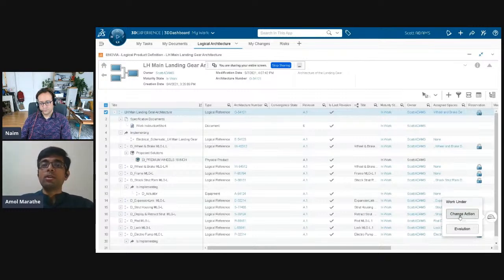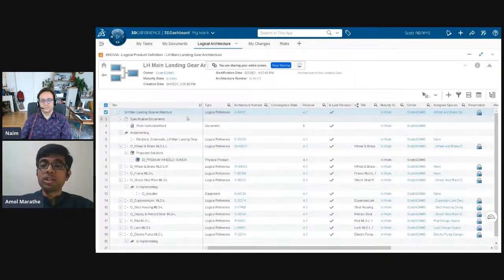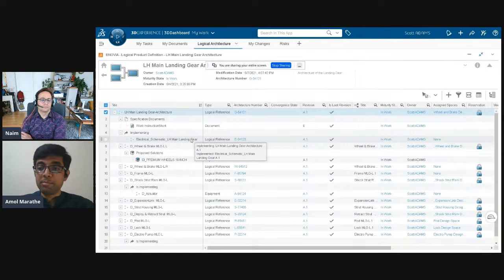This allows you to capture all the modifications that you are doing inside this app in the change action. So this is to leverage the formal change process using the same app, which is a very powerful tool for that matter. You could also use the evolution using the same hat icon.